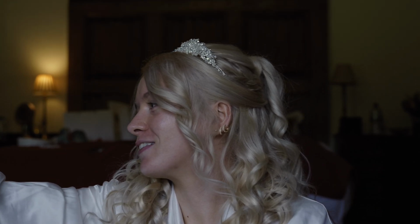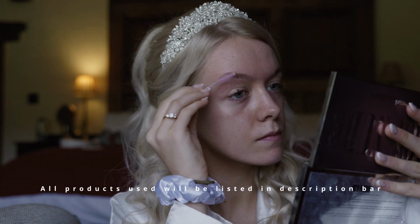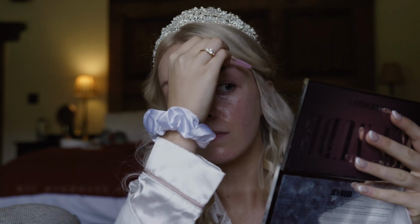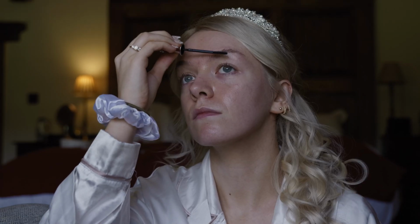It is my wedding day, so let's do my makeup together on camera. So I've already done my skincare and I'm starting with my brows. I'm just going to brush through them to make sure my hairs are in place to begin with. Then I'm going in with the Benefit 24-hour brow setter. This is my favourite brow gel.